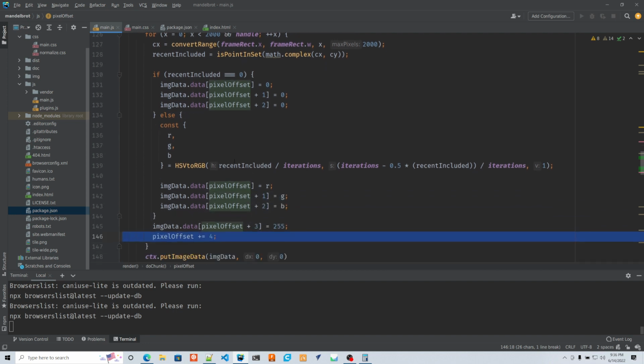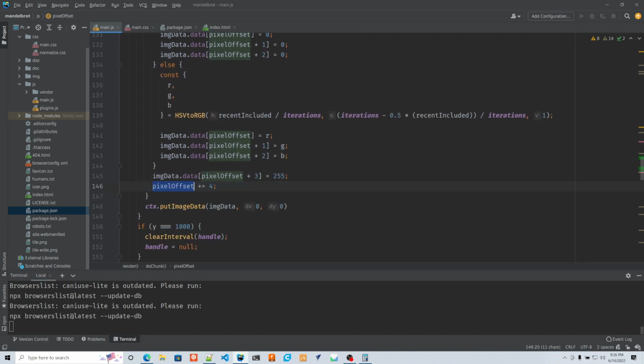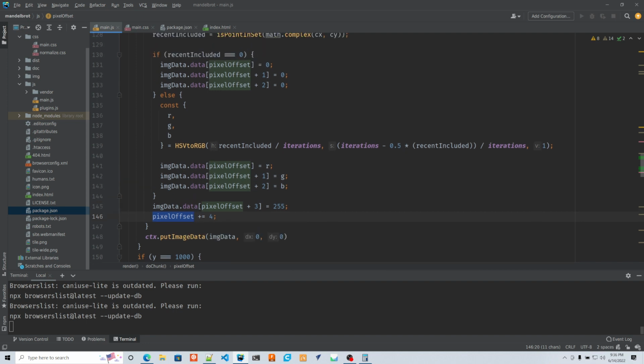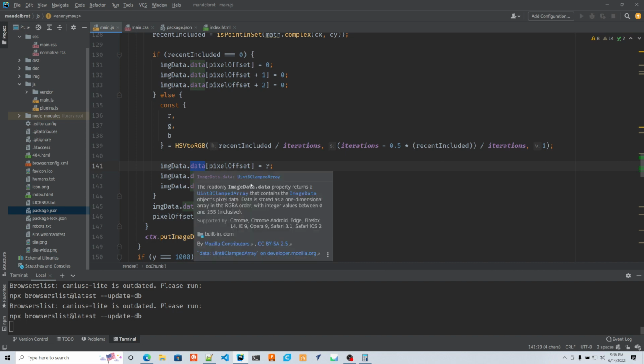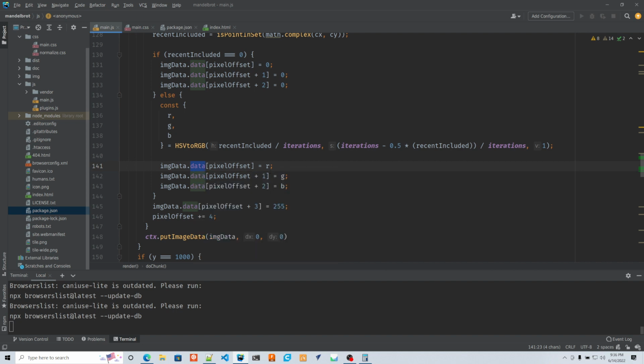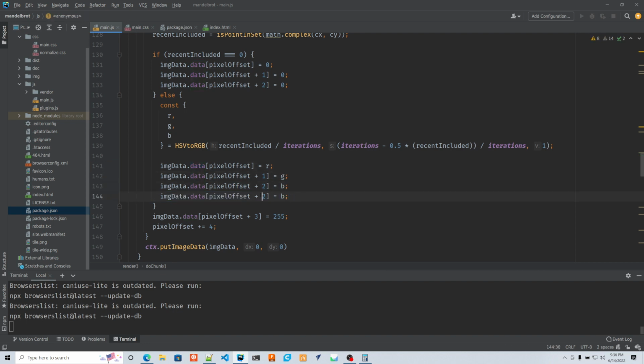So every time we move, we're moving 4 values. Each index of this array is an 8-bit digit. Image data is basically an unsigned integer 8 clamped array. Each pixel in there is RGB, and if I had a third one here, offset plus 3, this would be the alpha.